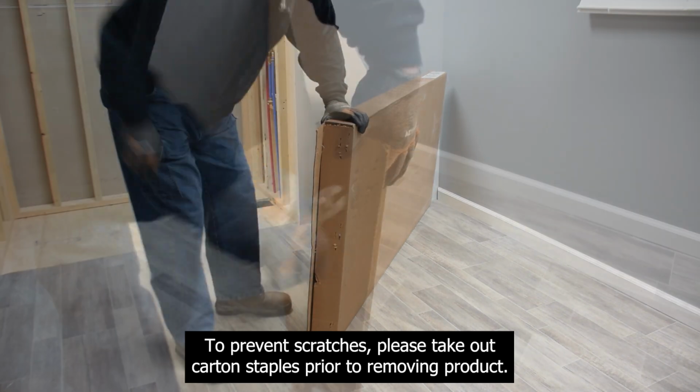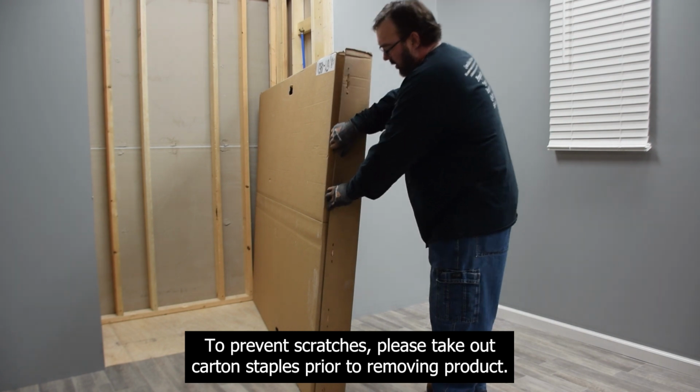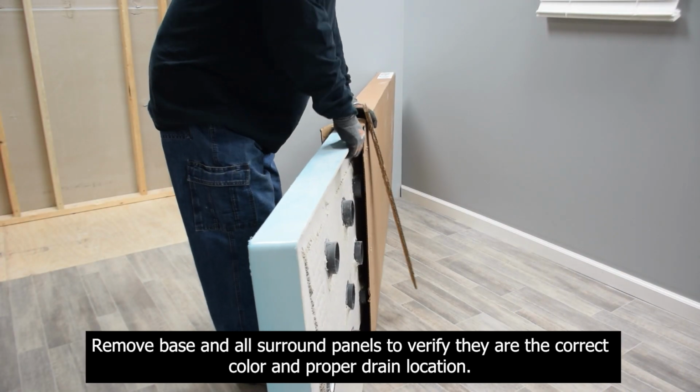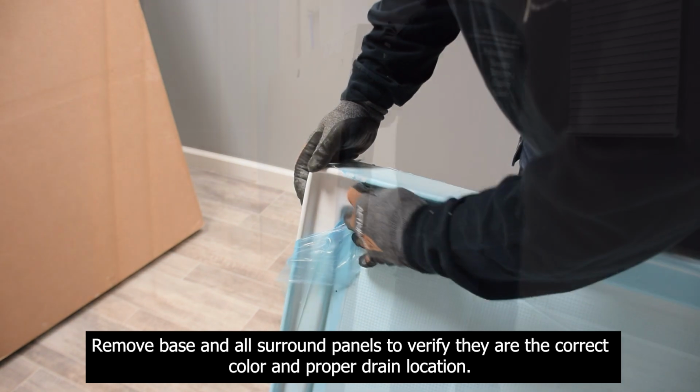To prevent scratches, please take out carton staples prior to removing product. Remove base and all surround panels to verify they are the correct color and proper drain location.